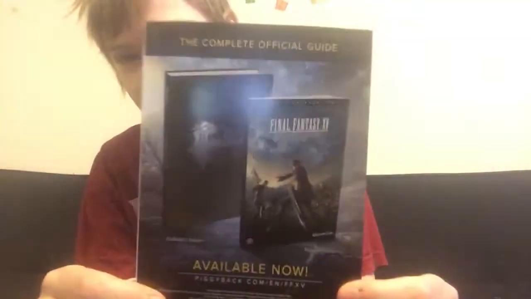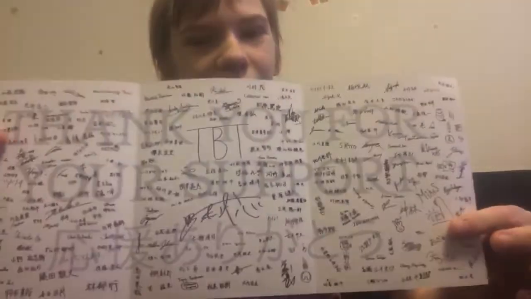In the back, we got the official guide. Pretty sick. We got the autograph. That's it. Here's the guys there. There we go. Got it. Found the Final Fantasy team. Yes. And there it is. Autographs. Thank you for your support.